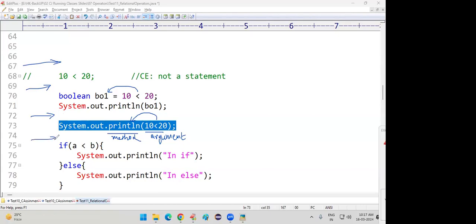Next, or as a condition to if and loops. Write on this, underline.